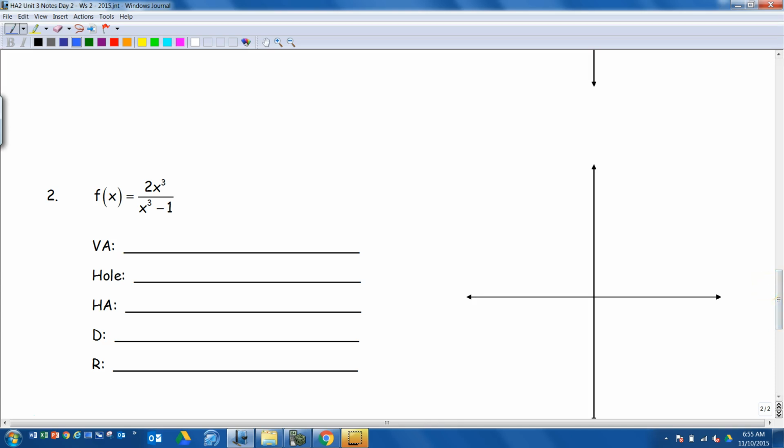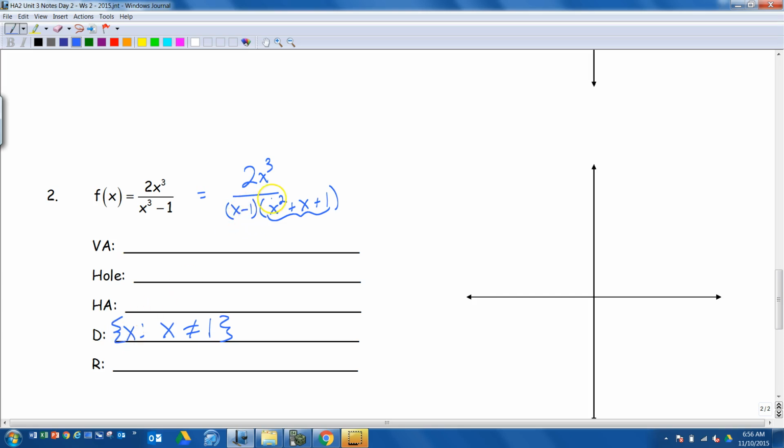Before we do anything, we have to factor this one. Hopefully you guys notice your difference of cubes. And that's the factored form. Now remember, if you do quadratic formula with this, you'll get imaginary answers. So that's not part of the domain restriction. So the only thing part of the domain restriction here is that x cannot equal positive 1.